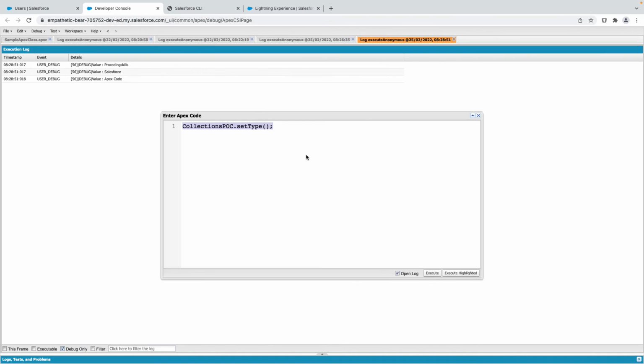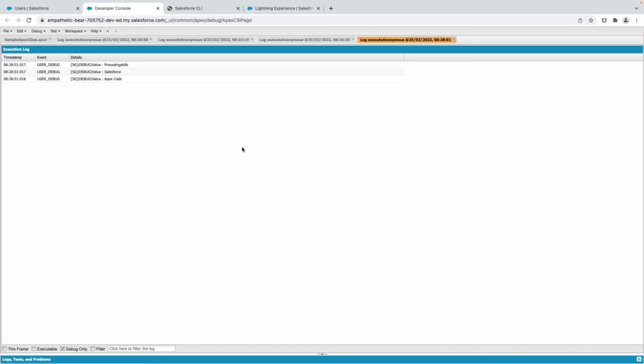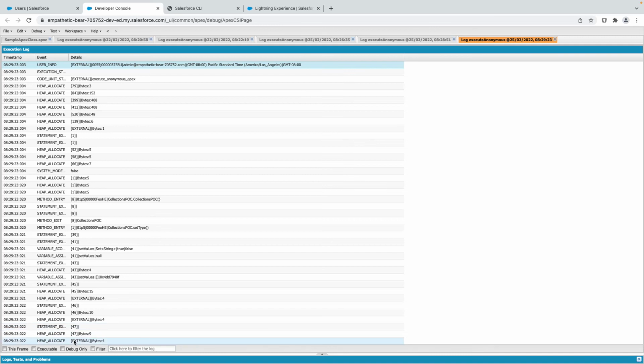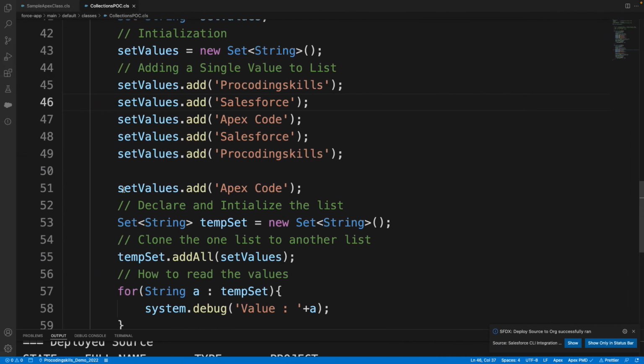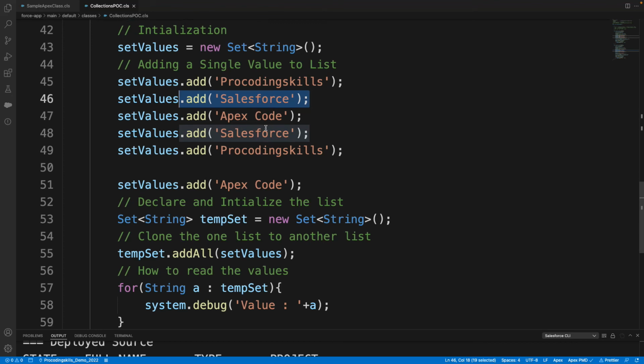But in the ideal case, it doesn't. If I remove one, then it will be pro coding skills, Apex code, and Salesforce.